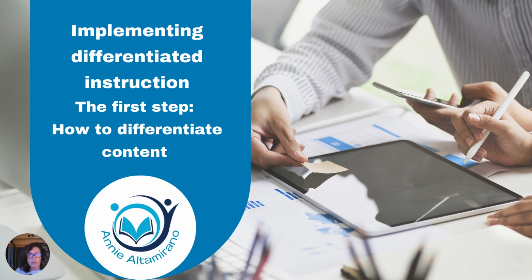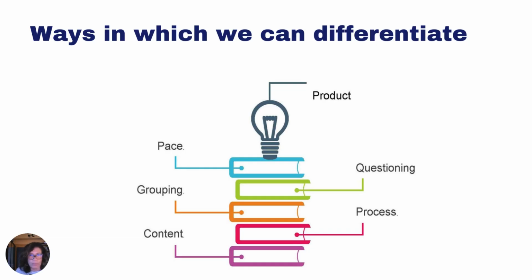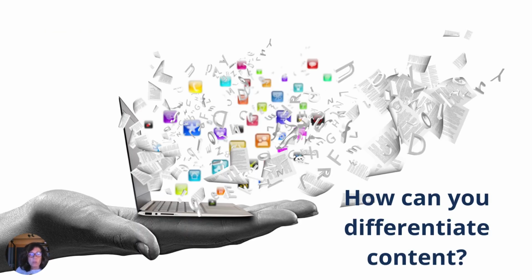So, at the heart of the classroom practice of differentiation is the modification of three key curriculum-related elements: content, process, and product, which can and frequently are used in combination and alongside other techniques. But for this time, let's focus on the first step, and that is differentiating content. Now, content is what students need to know, to understand, or do something with.